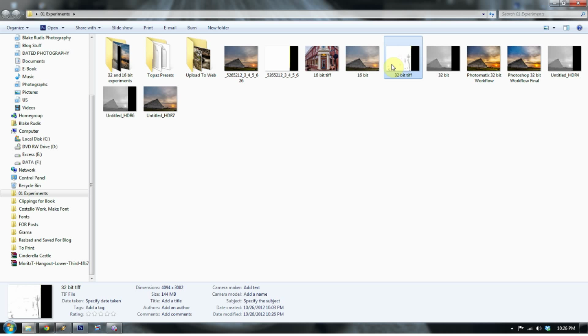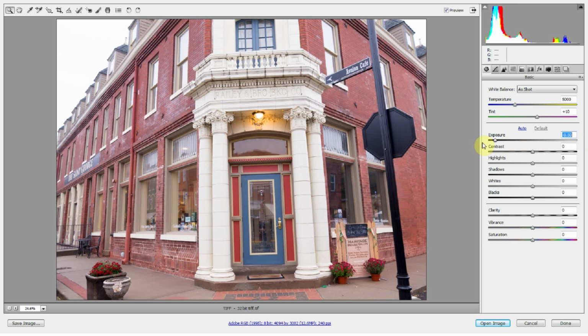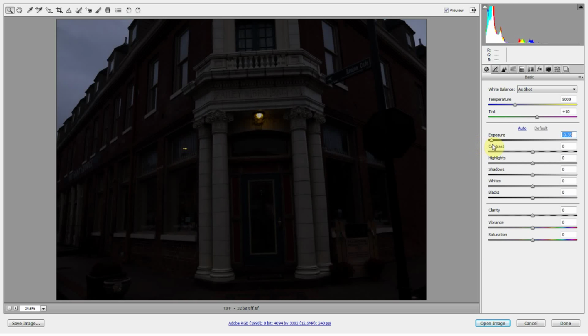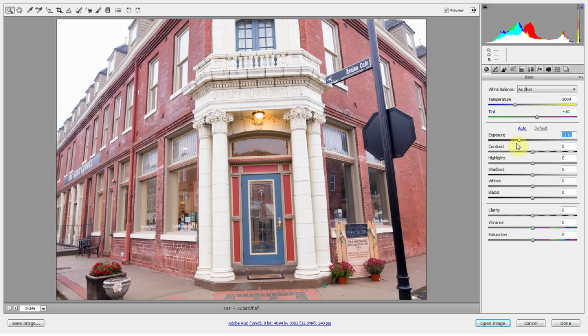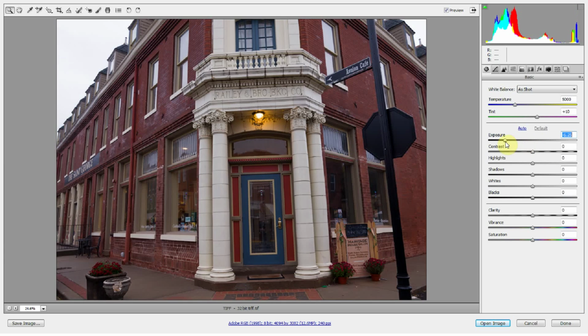Here it is. And you see it looks pretty ugly right now. And that's fine, because what Adobe Camera Raw is doing right now is it's reading the exposure value for this set to 0. So at 0, there's so much range in this photo. If we go all the way to the right, we have white. If we go all the way to the left, we have near black. So there's so much range in this photo that the mid-range for this is actually about right there. So we're going to go ahead and drop the exposure until we have a workable image.